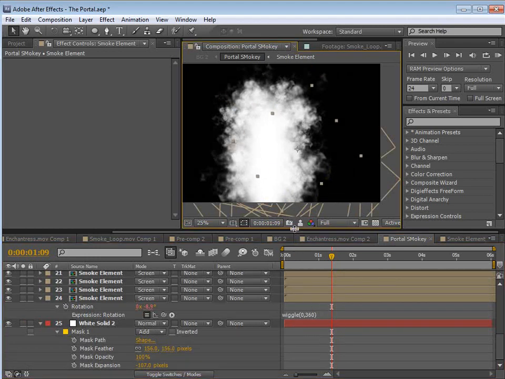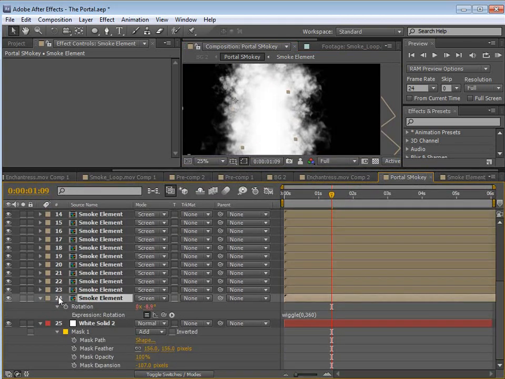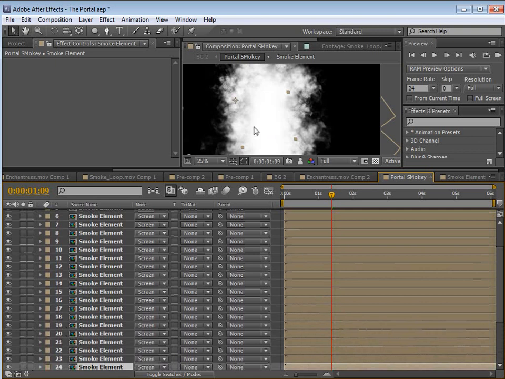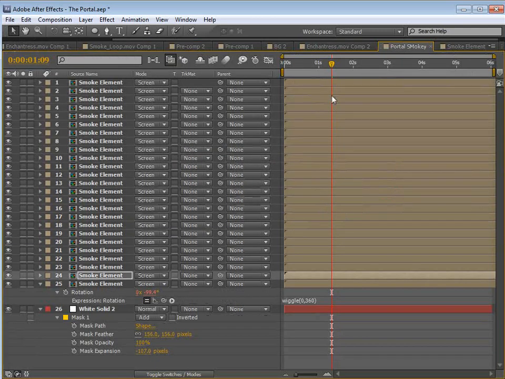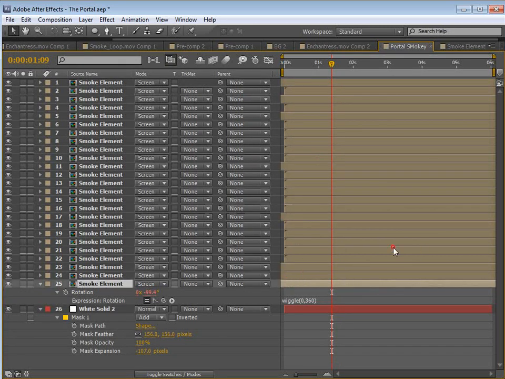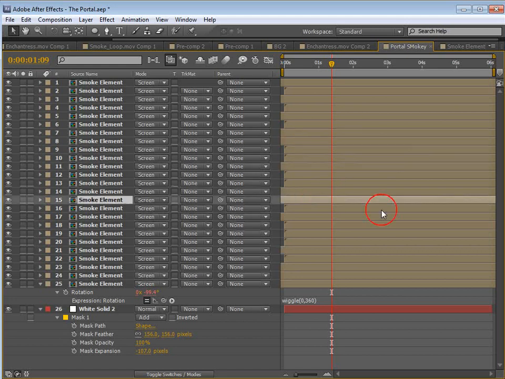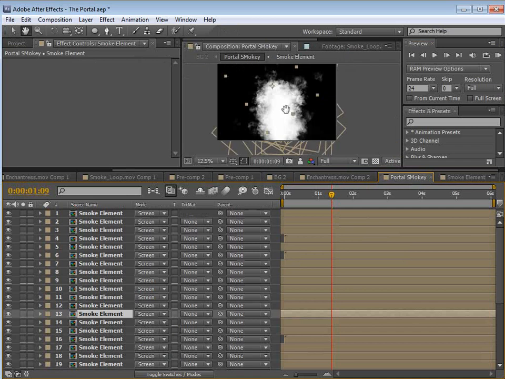And one quick little thing. So we have about 24, better duplicate one. Perfect. We have about 25 elements, and they're all running at the exact same time. So if you hit the tilde key, you can expand the window and just go through and offset the time of some of these. And again, we can make an expression that would offset it, but we made the clip really long, so we're just going to adjust a few of these so that it looks like they're a little bit more random.